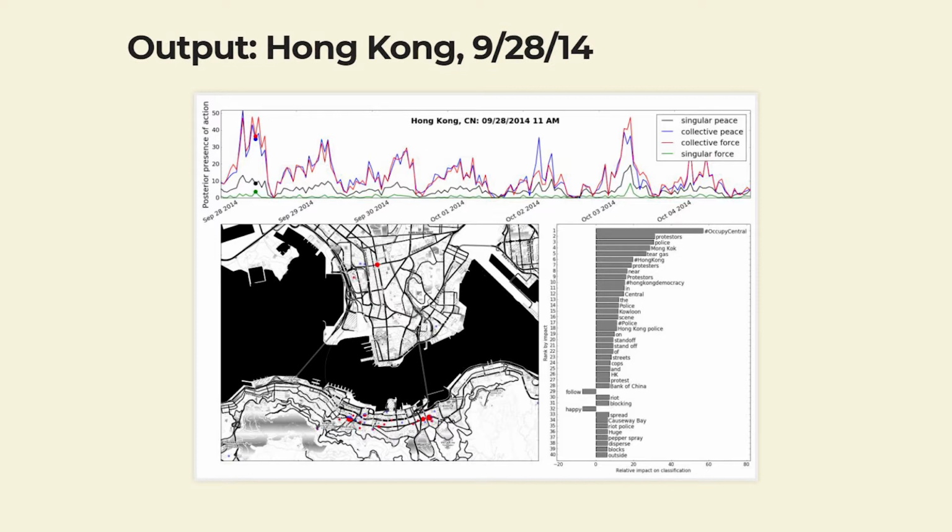But likewise, we have here on the map the three. By the way, each one of these clusters is a Venn diagram that indicates the portion of tweets that were related to that type of activity, and this one is collective force, so this is violent protesting. So there was relatively violent protesting in the three core locations during the Hong Kong protests. One of them is actually a named entity here, Mong Kok, that is also picked out by the MWE segmenter. So interpretability for human output, non-confusion and context for classification. Those are some of the things that we like about MWEs.